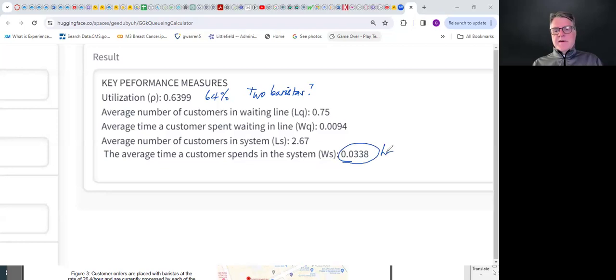And this is my wait time. It has actually improved my wait time from 4 minutes down to 0.0338 times 60, which comes back at about 2.03 minutes. So pooling is an important thing to know about. It has enormous performance impacts. This is essentially a halving of the time in system, from 4 minutes down to 2 minutes. That's a big deal. Whether it makes any practical difference to the clients here is a real question that you have to address. All right, so that is the pooling option.